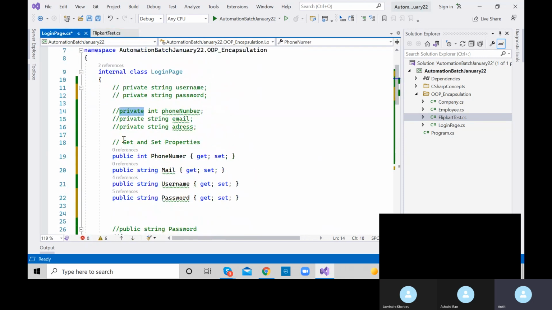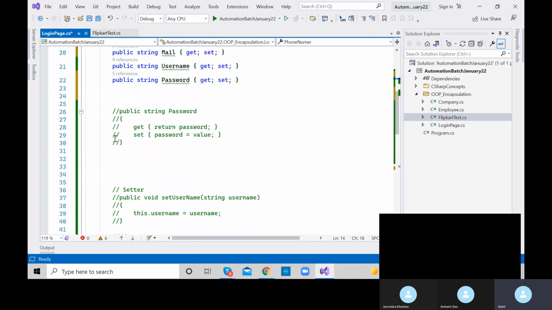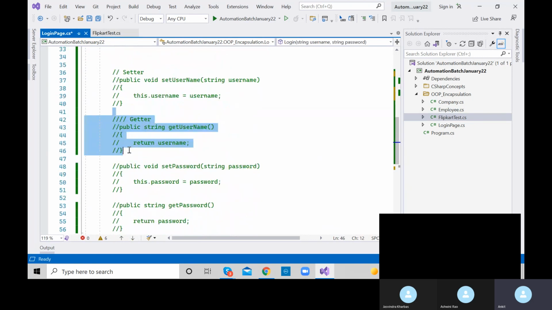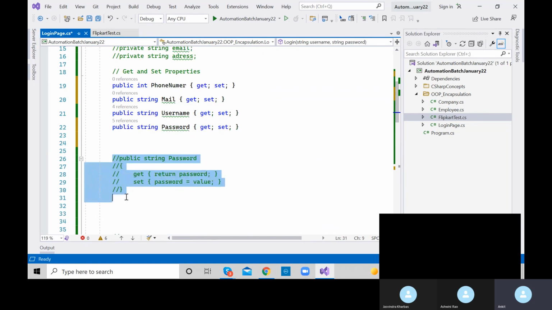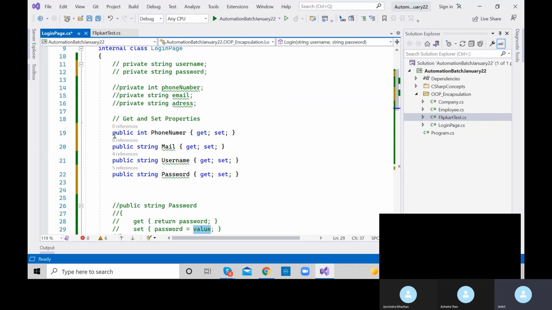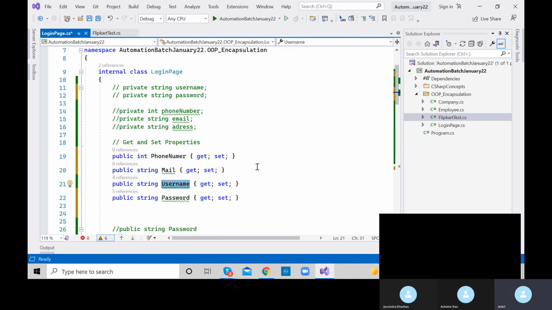Then we created some getters to get these values and some setters to set these values to the variables. Then we understood the concept of get and set properties where we define the value through the value keyword, and now in a single line we are using the phone number and email or username, whatever we want, right? Is that okay?